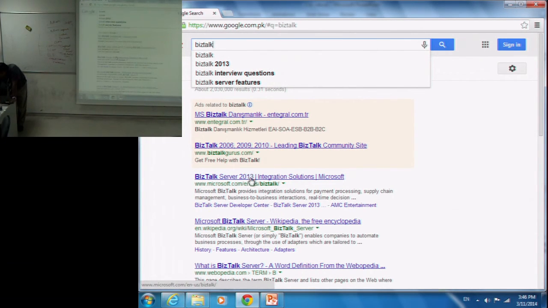You can see BizTalk Server by Microsoft, for business payment processing.